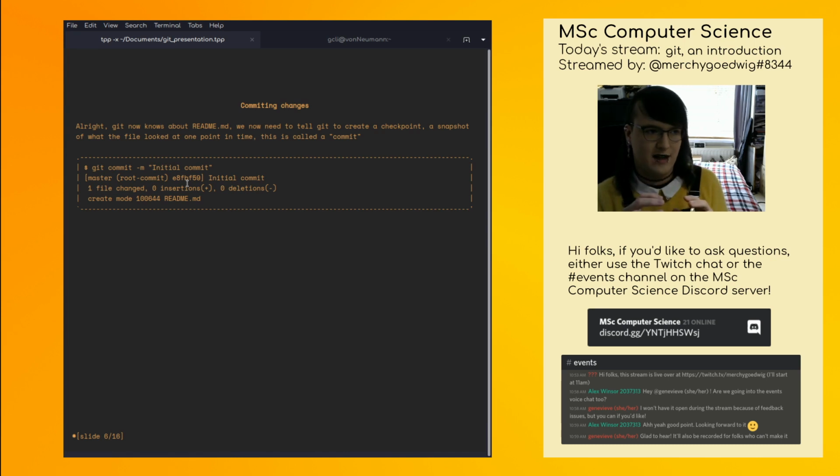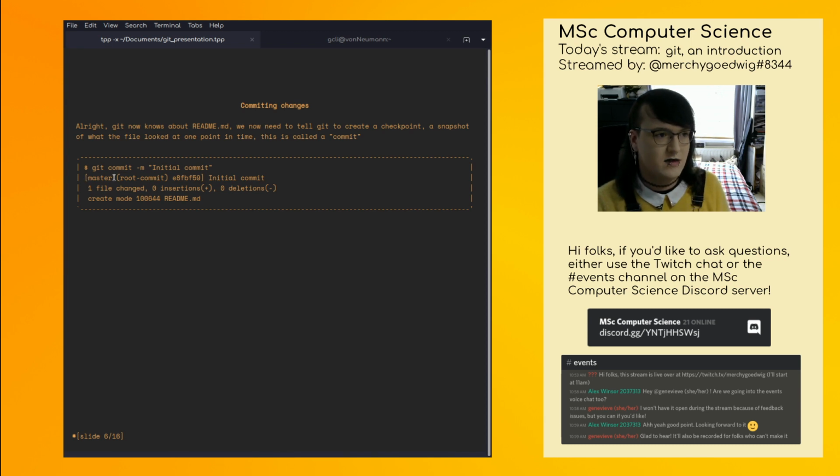You can just type git commit, and then it will launch your system's default text editor. I think if you're on, say, a Unix or BSD system, it'll probably be VI, maybe Vim, probably VI though, or Nano, GNU Nano. But I'm not sure what will happen if you open this in Windows Terminal. Probably the same, probably GNU Nano. So here, if we use the -m flag, we can specify our message that goes along with our commit inline, which just saves a bit of time. And because commit messages are quite small anyway, it probably makes a lot of sense to do most of them from the command line.